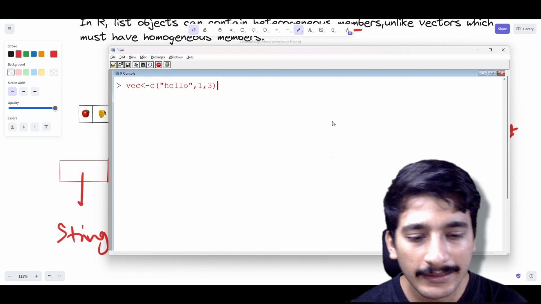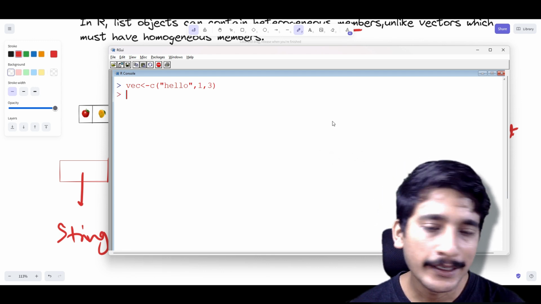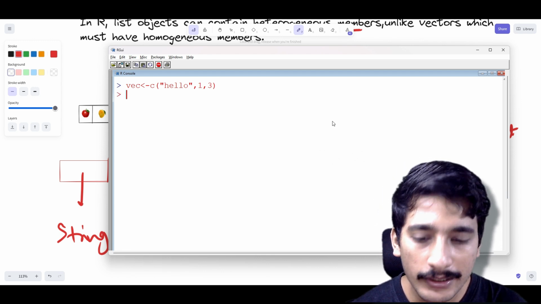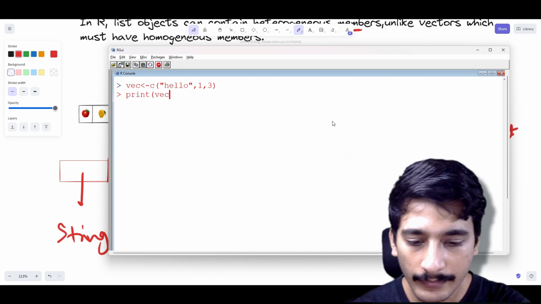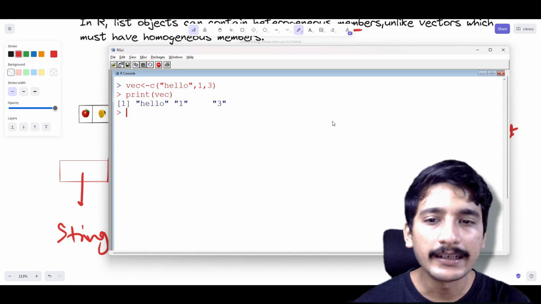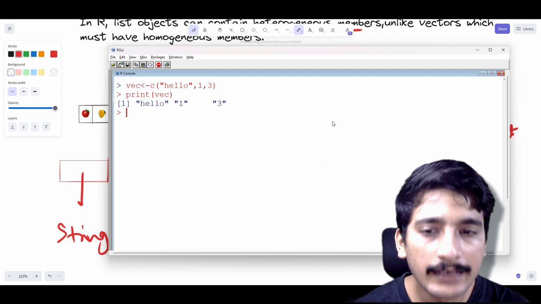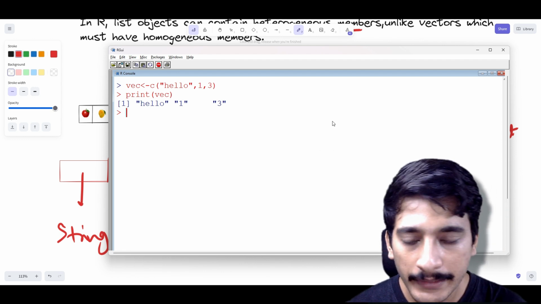Now here's the answer to it. It won't throw an error. Why? Because if we print our vector, you can see that all the elements in the vector have been converted into strings.